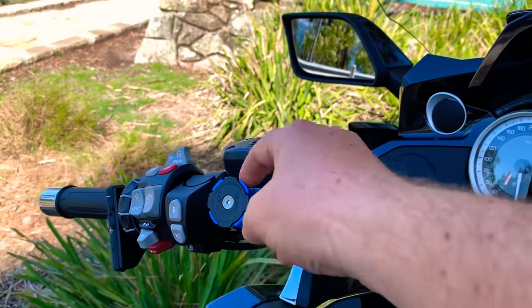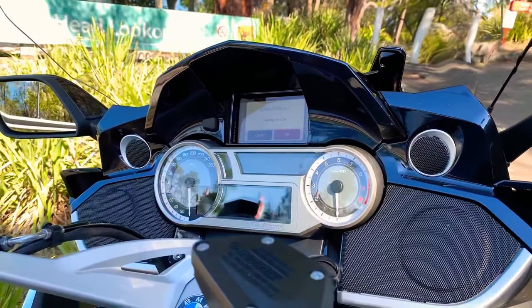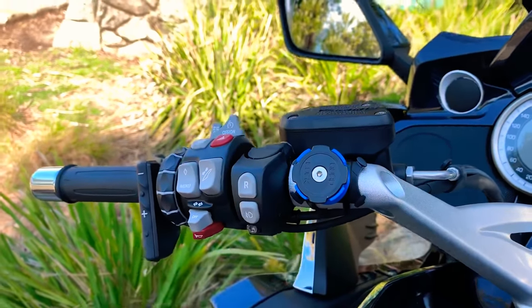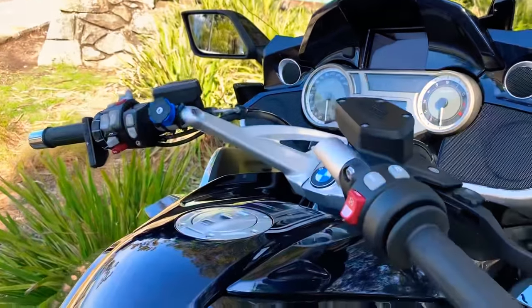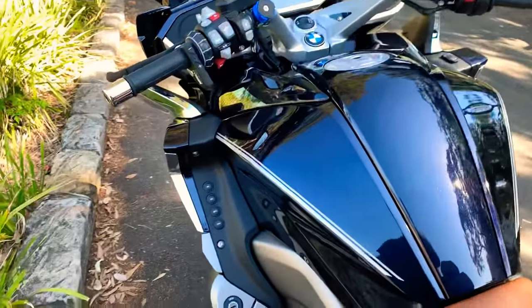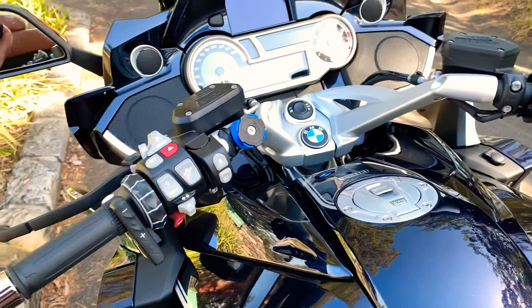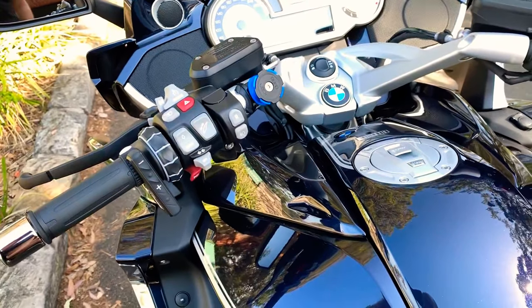This little gadget I've installed here is to hold my mobile phone while I'm riding — I can see incoming calls, which also come up on the navigation system when you pair it via Bluetooth, and I can answer calls in the helmet. The other little control here on the handlebar is a product by Sena called an RC4 remote, and this links to the helmet. The helmet I'm using is the Schuberth C4, which has a built-in headset and controls, so there's nothing exposed on the outside of the helmet. I've had it for a couple of months and I'm very, very impressed — it's a beautiful helmet. This remote allows you to do the controls without touching the helmet while you're riding.